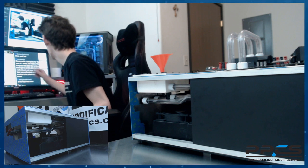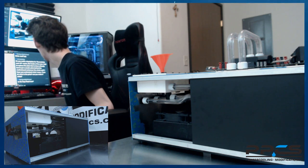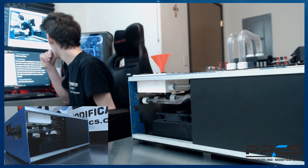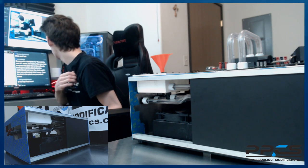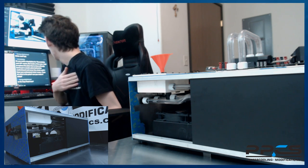Look at this, Mr. Nuke Dog. He's got a big old question. Do you make a backplate for Thermaltake Core X71 cases, like inside of the case, not to replace the plate that is there already, but to put an acrylic plate behind the motherboard and cover the whole wall?